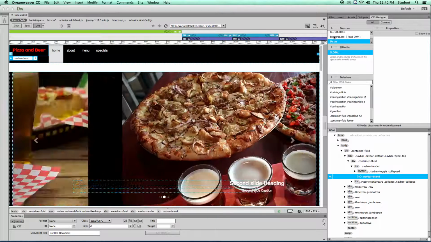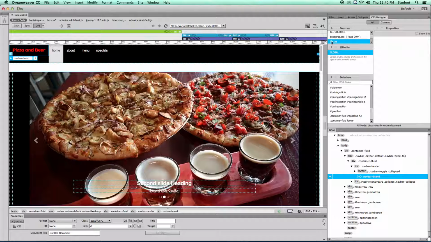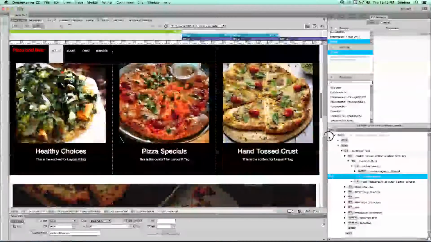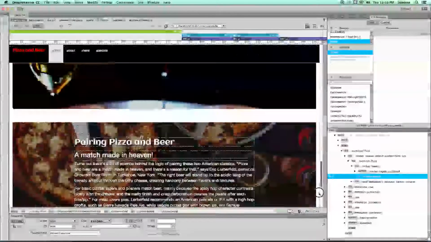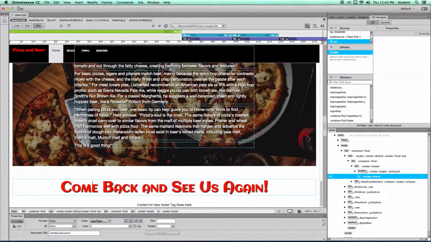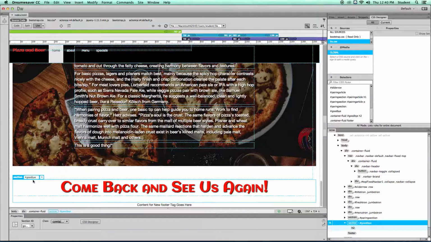We have original bootstrap CSS, and then we have our CSS sheet that overrides those bootstrap rules to make the changes we want. Now we're going to see how we can make changes based on screen size. So if I look down here at this bottom section, which I called my goodbye section, I see the text is pretty big.